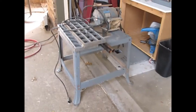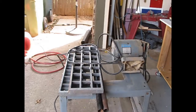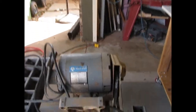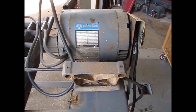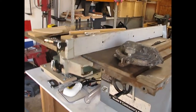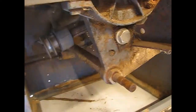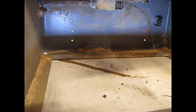It came with a stand, came with two wings, the rails, the pipe, the rails for the rip fence, and a 1-horsepower Rockwell motor mounted on it with the original bracket. So pretty much intact. It has the miter guide, it has the rip fence. Looks like everything's here. The inside is in pretty good shape.